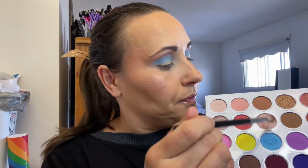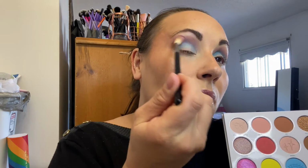And then I add a sparkle to the lid and a deeper outer corner in purple. And I just think this look is so dreamy and ethereal. I just love it so much.